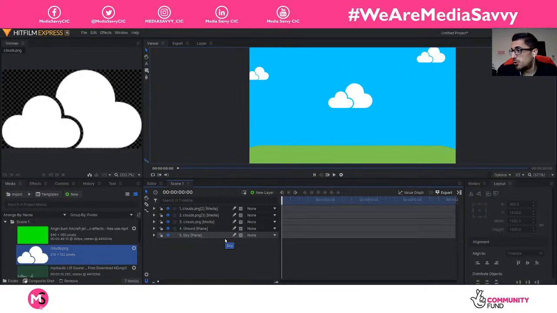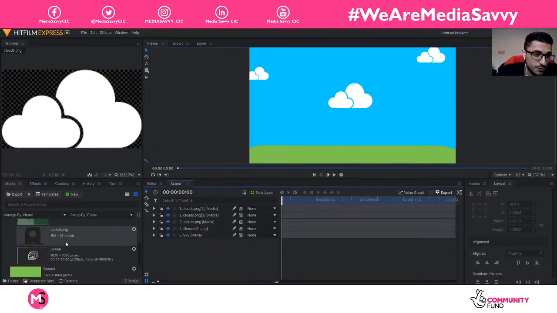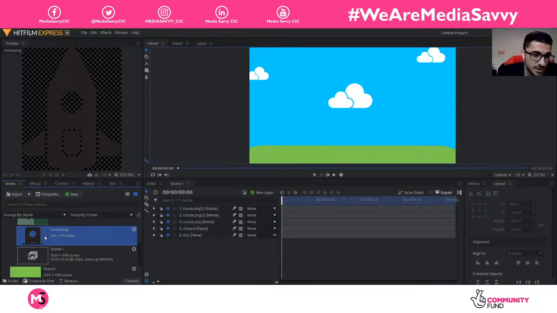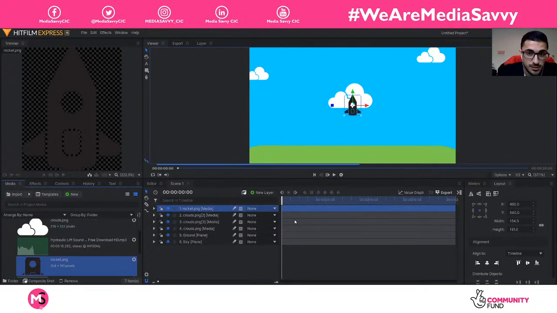Yeah, so that's my little scene there. I've got nothing happening at the minute, and I'm not going to worry about the clouds. I am going to animate them eventually, but I'm going to do that probably last. That's going to be one of the finishing touches. So if I go back into my scene 1 folder, I've got my rocket, remember? Yeah, so I can just literally click and drag that, drop it in the scene.